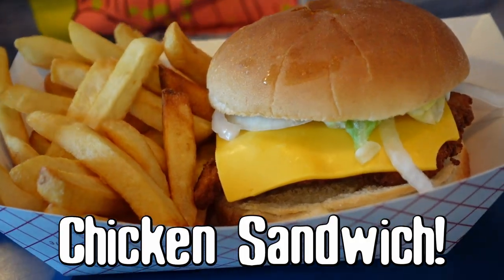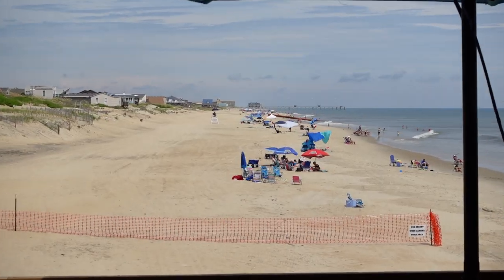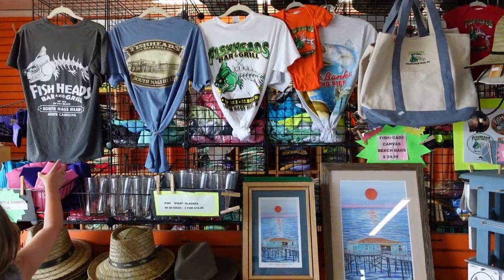This could be a fun event to do if you're with a bunch of people, especially if they're into big eating and also if you're bored of the beach. But sometimes you want to be overlooking the beach when you're having lunch, and for times like that there's a place called Fish Heads Bar and Grill.